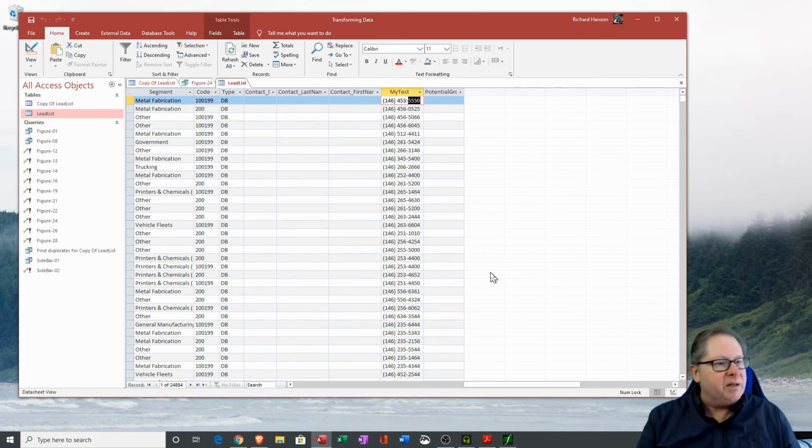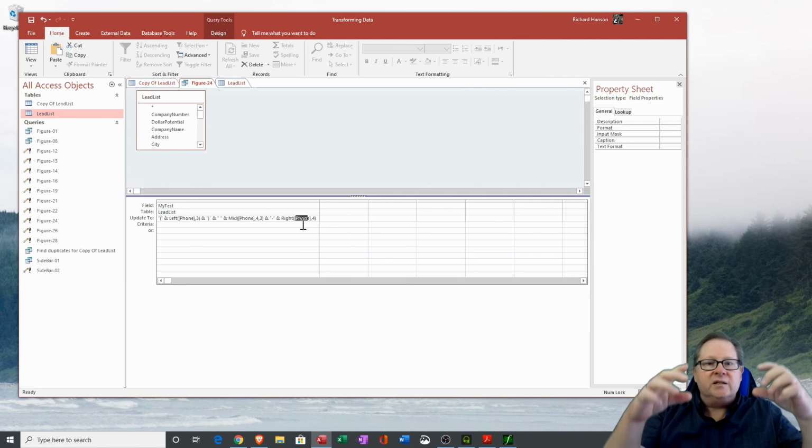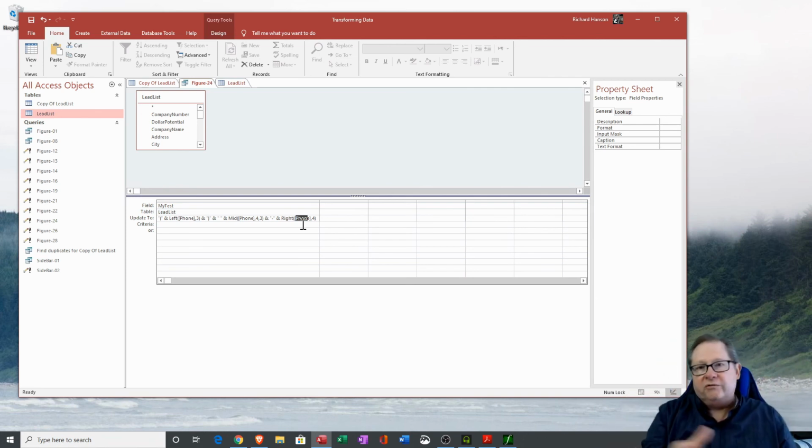Now, if you happen to have spaces in front or in back of that, you could also wrap this whole thing in a trim function so that when you take those number of characters, it doesn't start counting the space that's accidentally in there at the end or at the beginning. So sometimes you may have to trim, and the way to do that would be to put the trim function around phone here and here and here. But you can embed the trim function inside the right string, mid string, or left string function too. In fact, you can embed a lot of these functions and formulas all the way through.